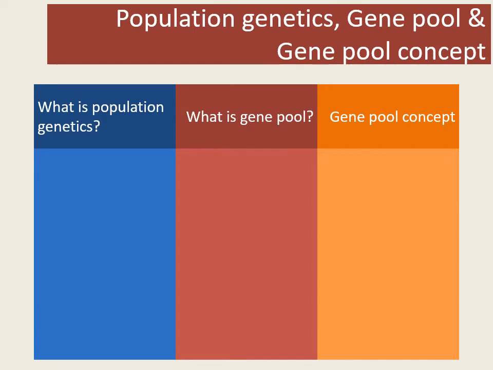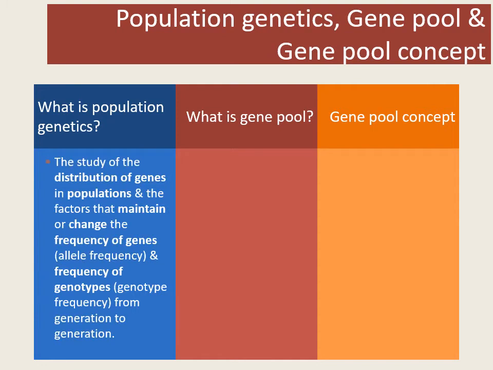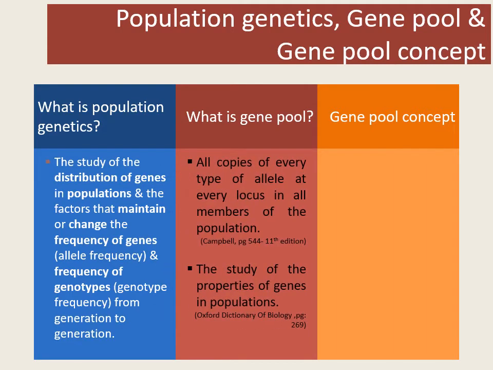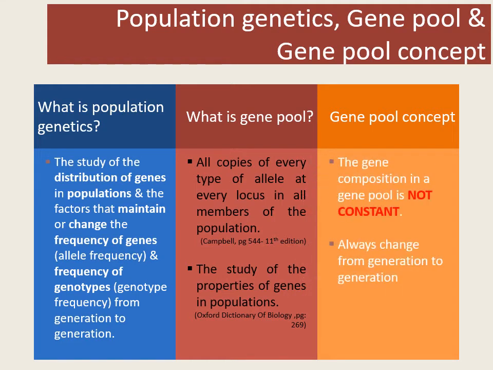In the previous topic, we discussed how an individual might pass their alleles to the next generation. Each individual in a population has two allele combinations that make up different genotypes — either homozygous dominant, heterozygous, or homozygous recessive. A population will have all the possible alleles in it, which is called the gene pool. So population genetics is a study of all alleles in a population. Genetic structure refers to the allele frequencies and genotype frequencies of a group of individuals of the same species that can mate with each other because they live in the same area. Population genetics focuses on the particular population, not on individuals.